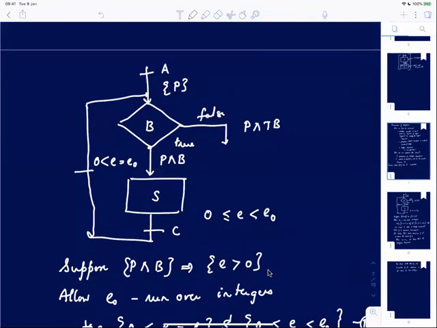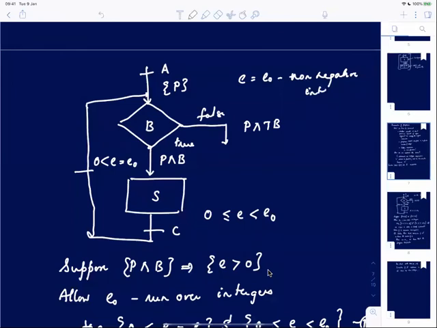Let's go back to this again. So you start with some E equal to E naught. Then what happens? Execution of the statement reduces the value of E. What is E naught? A non-negative integer.